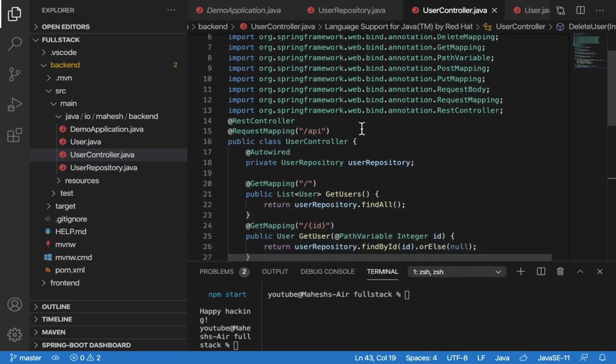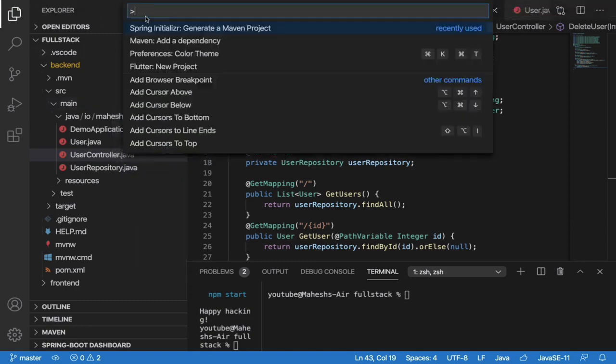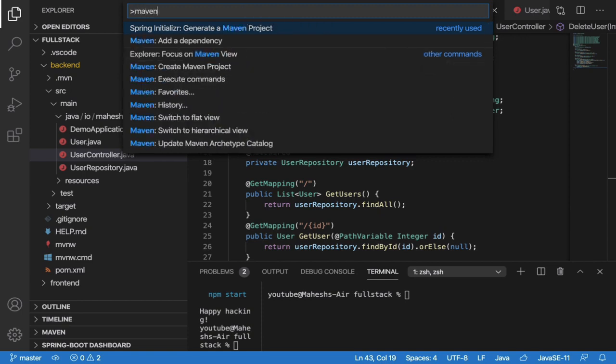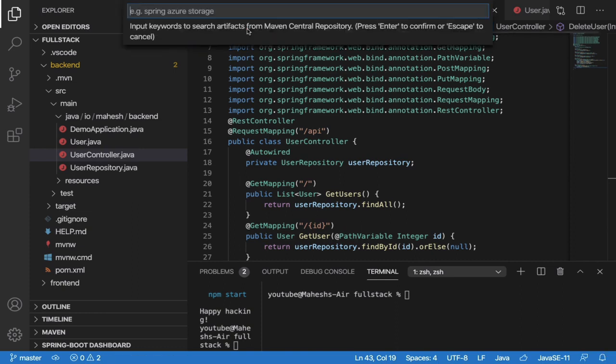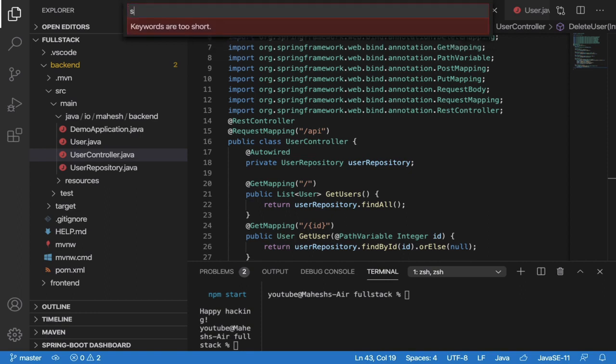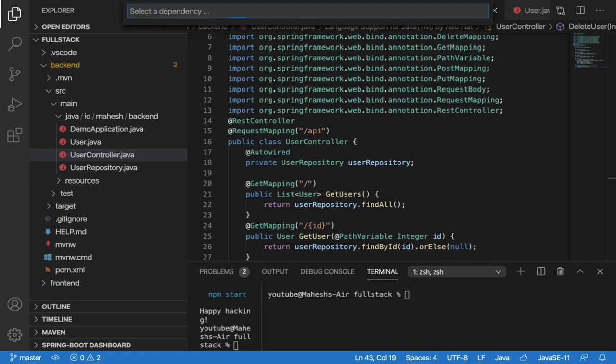So let's do it. We need Swagger. Okay, so click here, view command palette. Here write maven add dependency colon add dependency, this thing. Click here and you will get this thing. You can write here whatever you have to download. There is no need to write something in pom.xml. I don't like this. So SpringFox hyphen swagger 2, hit enter, and you will get this thing.